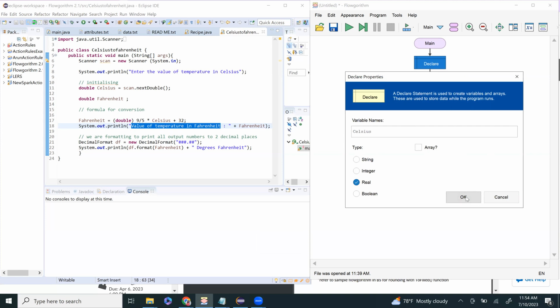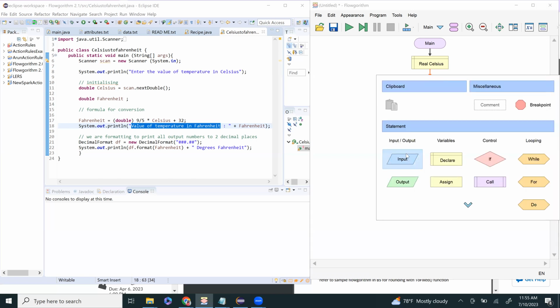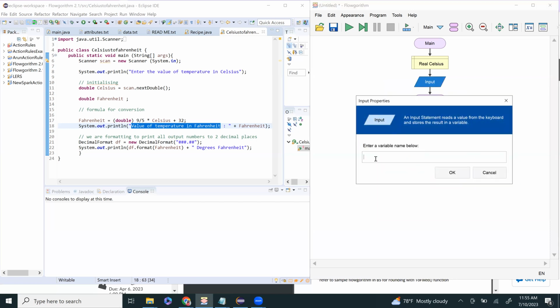Click OK. Then since we are asking to enter the value of temperature in Celsius, we are actually asking for the input of the Celsius temperature. So we have to put input. We have to print over here Celsius. We have to enter the variable name.